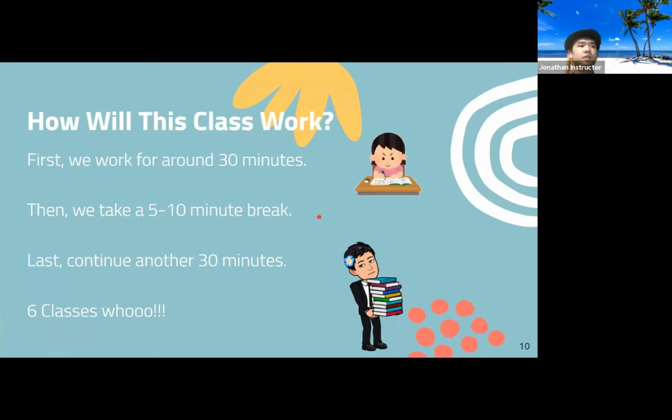So how this class works. Unlike your other classes, we will be working for 30 minutes because this is a short math class. Maybe a 5 to 10 minute break depending on the time limits. I'll decide maybe 5 minutes, maybe 10 minutes. And after that break, we will continue another 30 minutes. So we will have 6 classes in total.